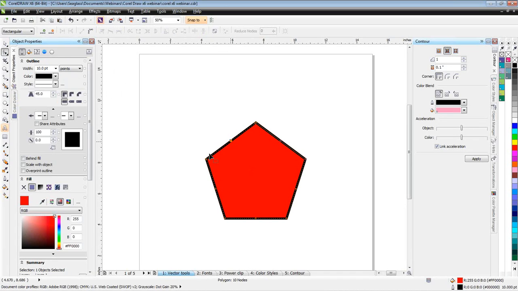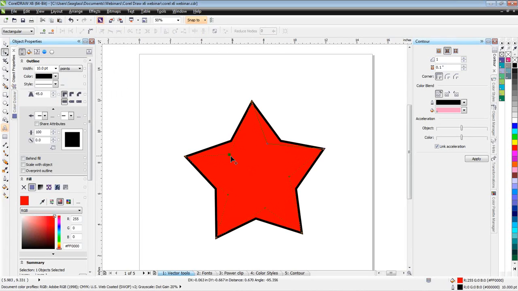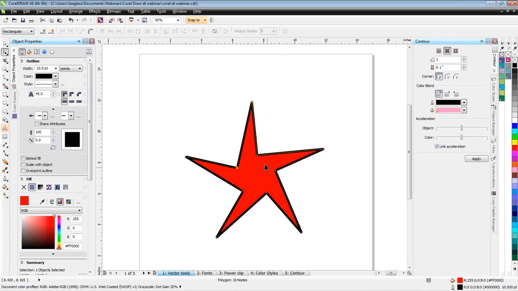I can grab that point in here, one of the nodes, and I can change the whole shape of this design by playing with those nodes. So maybe I want to twirl it around a little bit and get a design like that. So now I've got something that's totally different from the original before. So let's take a look at the vector tools that are with that though. So we'll go back over to our shape tool and click on the nib.